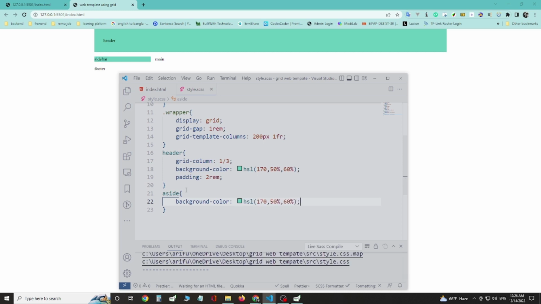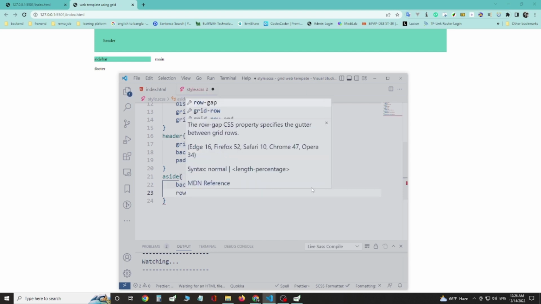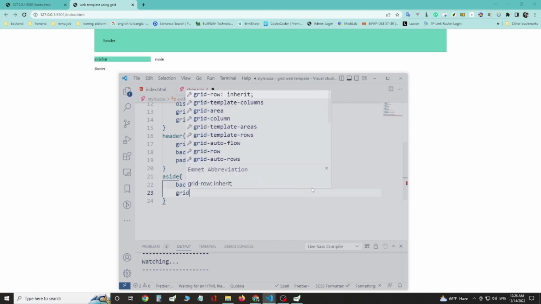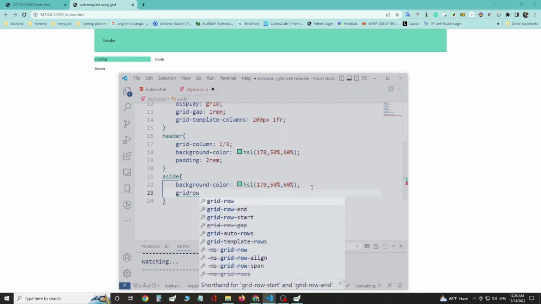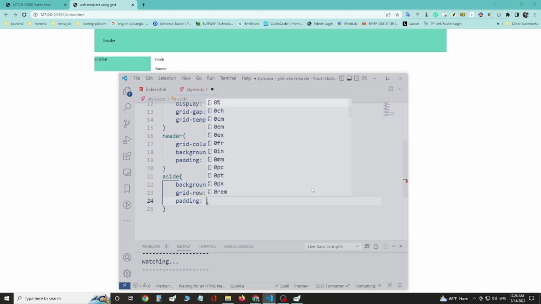And I'll set the grid row to 2/4. Okay, and padding I'm going to set 2rem.